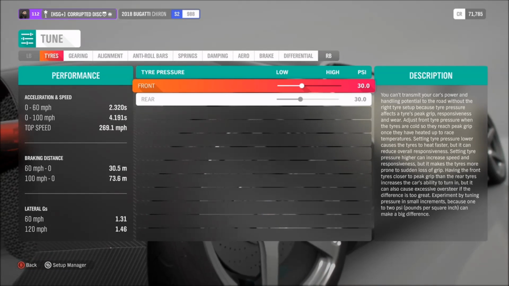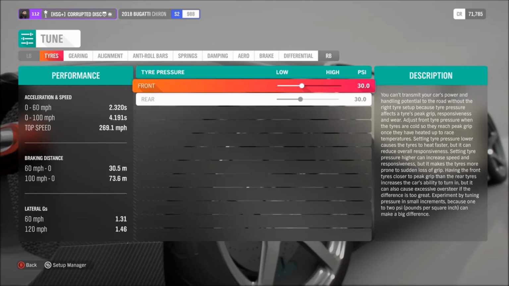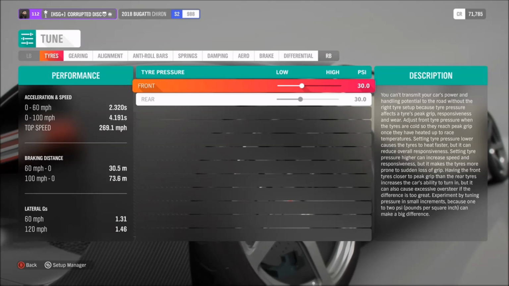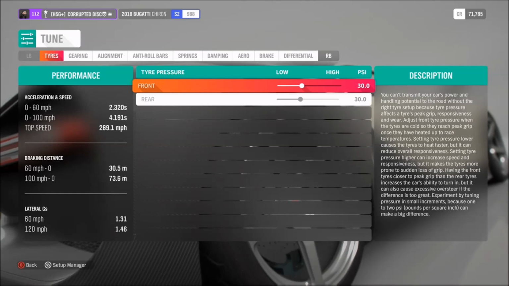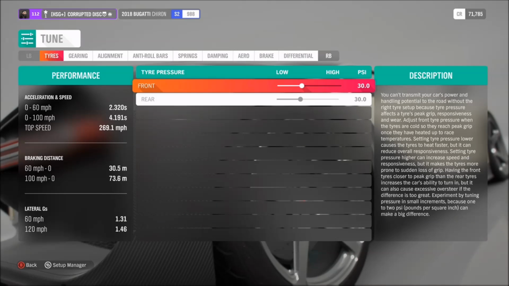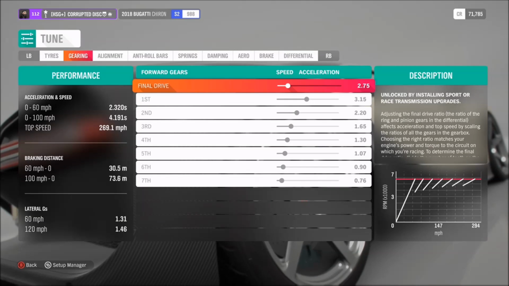Another perfect example is the Koenigsegg 1-to-1, which is, yes, very quick, but it's nowhere near as quick as many people assume it's going to be when fully tuned because of the same thing. Just like the Venom, just like the Ultimate Aero, if that were brought back as well, they don't allow you to upgrade the power for some reason on these certain cars.